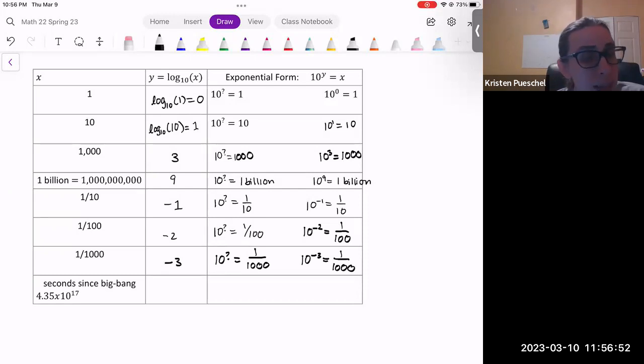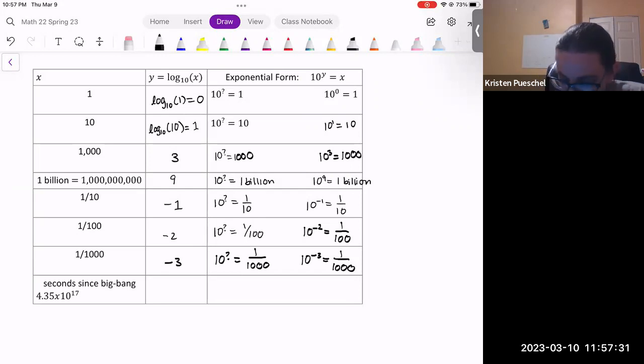Okay. So we see this function grows. We know that its range is going to be negative infinity to infinity. But boy, is it ever slow. This is a very slow growing function. Our output isn't 9 until our input is 1,000,000,000. So the logarithm is just telling us what power of 10 we need to write our number. So for example, 1,000 is 10 cubed, and so the logarithm base 10 is just 3, that exponent.